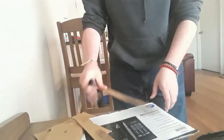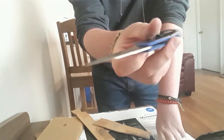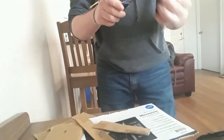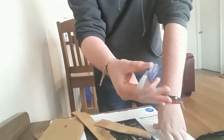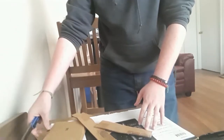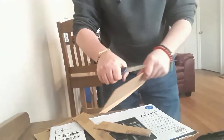So while this is not the thinnest thing behind the edge, it has a very thin blade. So it does perform decently well. It's not great. It's not terrible. It's just a pretty good little knife. If you need to cut something, it's a sharp edge.